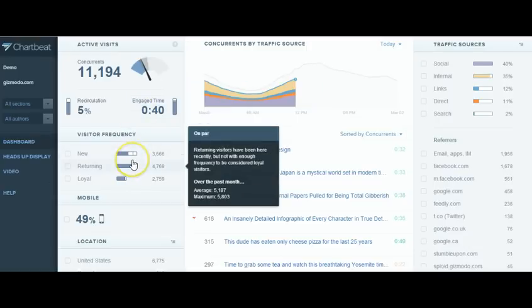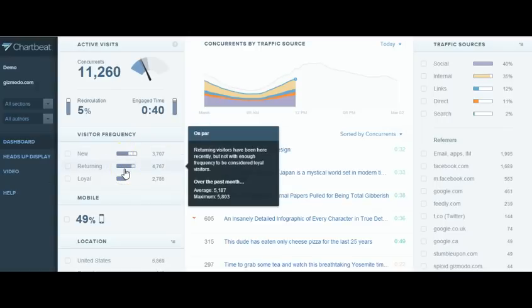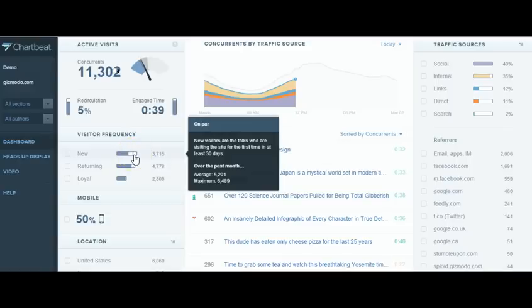Right, so here with visitor frequency, just like in Google Analytics, and in the previous module, Professor Weingrod had covered the new and returning visitors and why that's important. And this shows, in terms of new visitors and returning visitors within frequency within the Chartbeat environment and how they define it. So new visitors might be the folks that are coming onto the site or reading an article for the first time in the last 30 days.